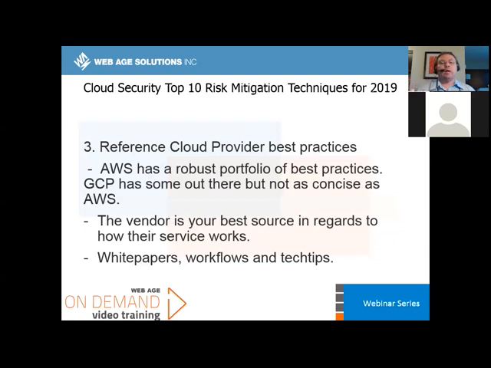Google Cloud, they're a little different. They don't look at documentation the same way. They seem to think everybody should be an MBA graduate or a technical guru that knows code inside and out. So they have a different audience, to be honest. They're more focused on developers. However, they are changing the way that they're looking at things, and I think the documentation hopefully will get better over time. Azure has fairly decent documentation as well. But what you want to do is just review what the vendor's already done. It's been done for you.